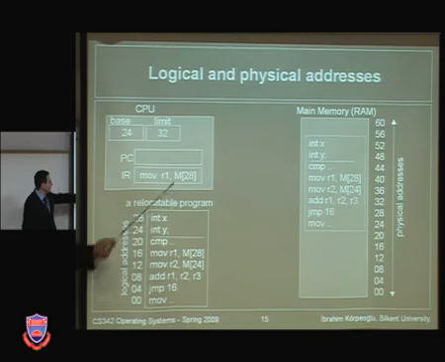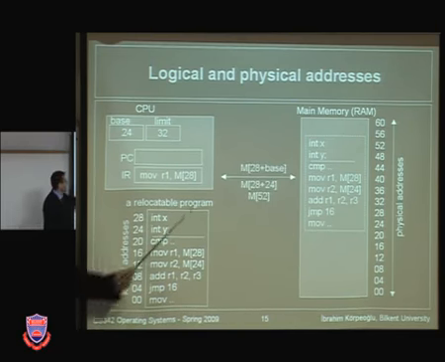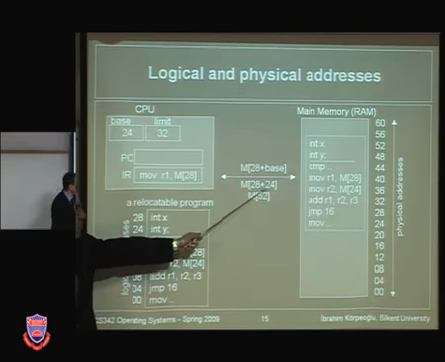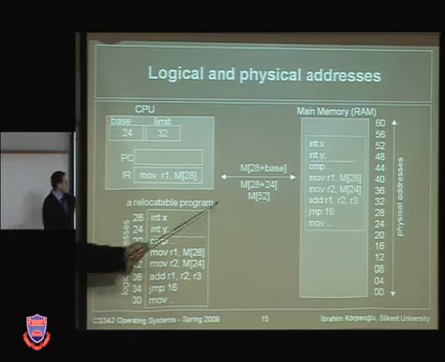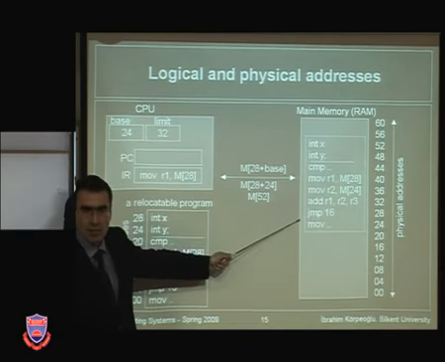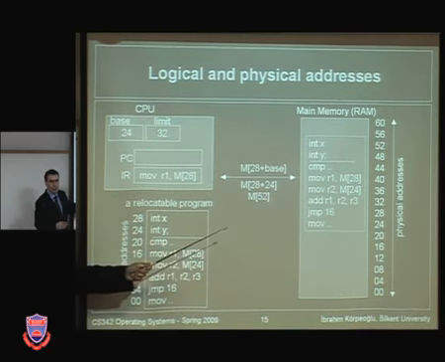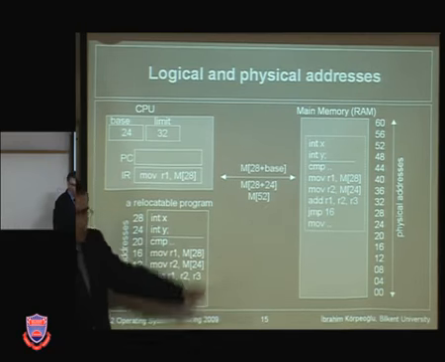28 is the logical address. Add to the base, right? Basically, we add the base register value to 28 to obtain the physical address. So we add 28 with 24, and we obtain 52 as the physical address, right? This address is given to the physical memory chip. So the memory chip will return to you what? The value sitting there. So what is sitting there at physical address 52?